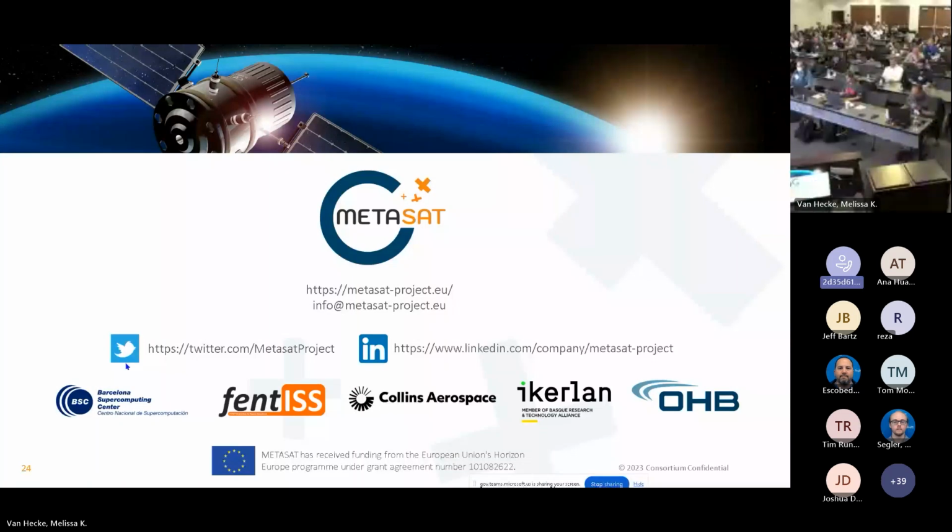So could you say more on why the NVIDIA Linux for Tegra software stack is not qualifiable? It's just because of Linux. I mean, I know that Linux is more embraced by industry, especially in new space. This is not a problem. But when we talk with space agencies, they are very reluctant in high criticality missions to adopt Linux.